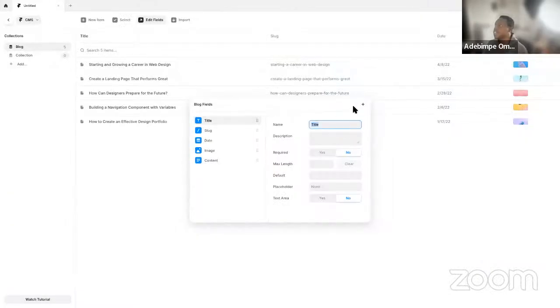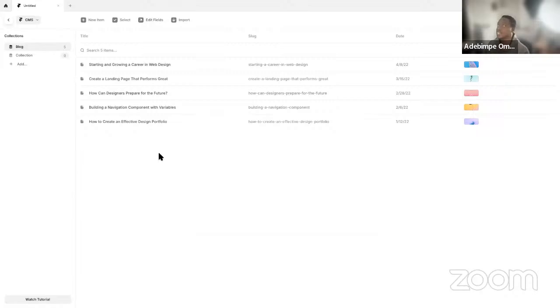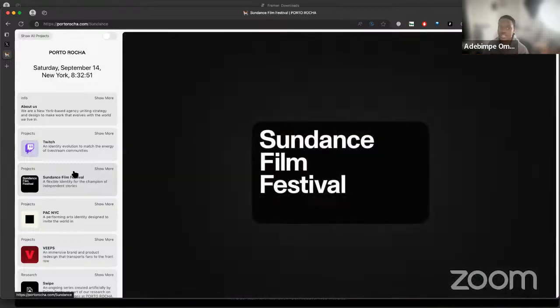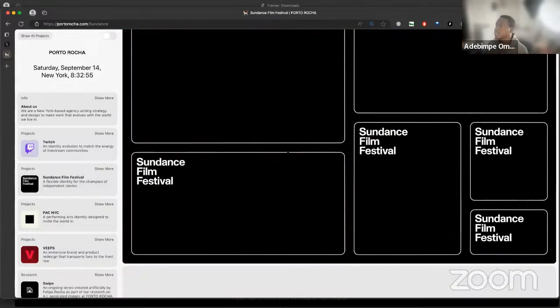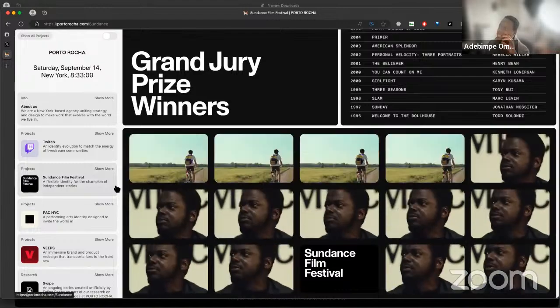So I'm just going to add a new field, and I can call it plain text, and then call it description. Then afterwards, let me click on it to see whether there will be any other thing that we need. Okay, so that's pretty much it.